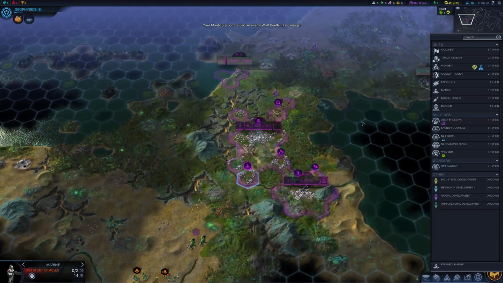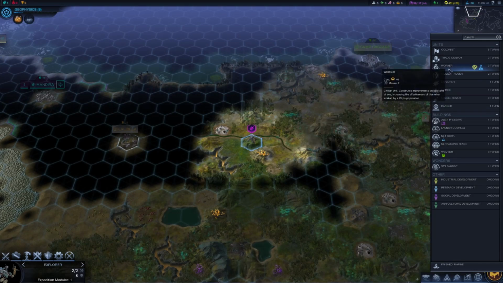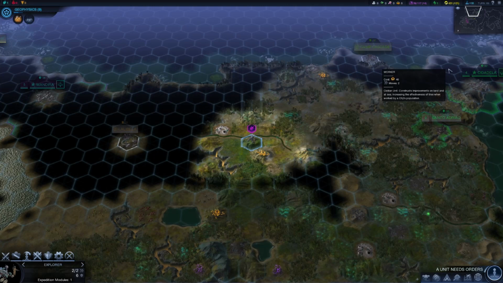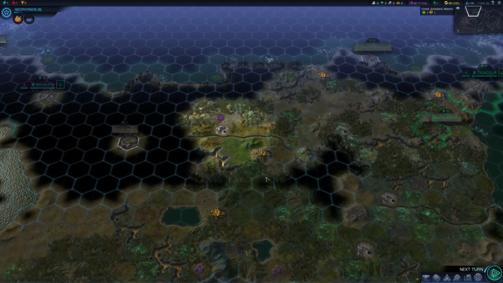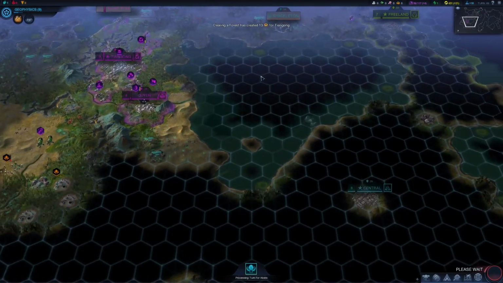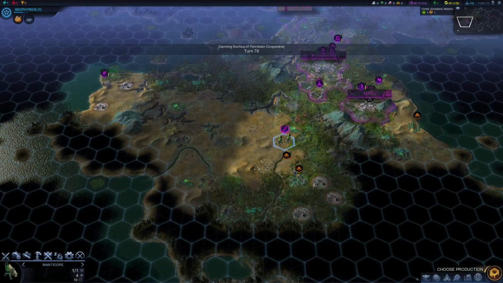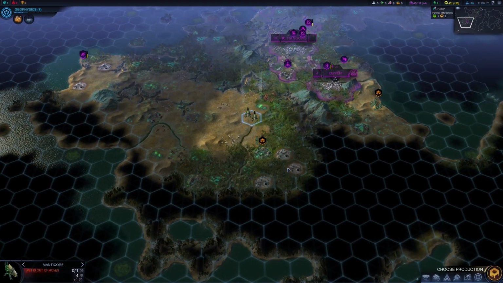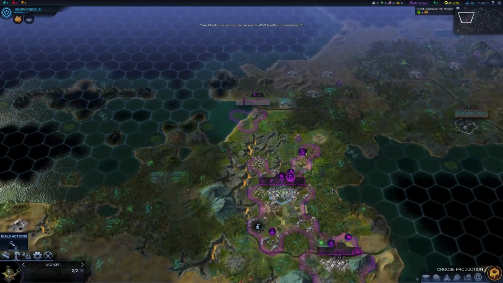So we're going to move you down. So we need to get another worker, so that we can start improving our other colonies. Let's see. Yeah, I don't really think there's much up here for the explorer. So I might just have him go auto-explore, because I think that would be best.